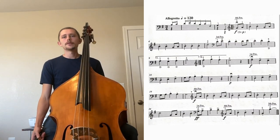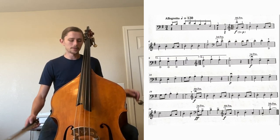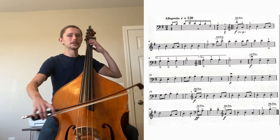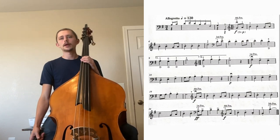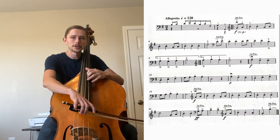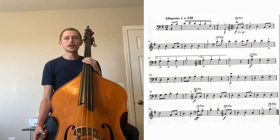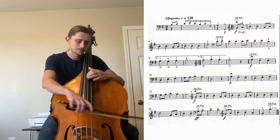Towards the end of the piece, we have the largest shift we've seen yet. We leap an entire octave on one string. We go from fourth position, G, A, B, to first position. Make sure you pay careful attention to your finger spacing. There is a large difference between the finger spacing here and here. And because it's in an octave, it'll be very easy to tell if it's out of tune.